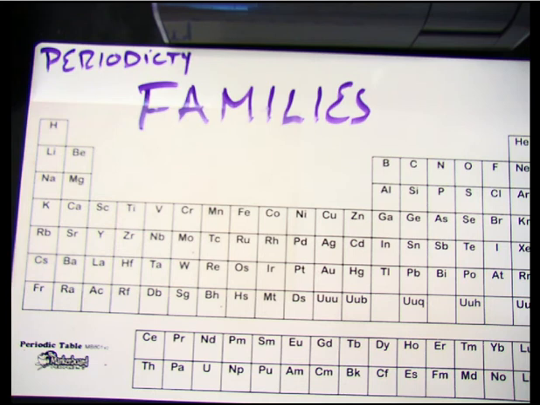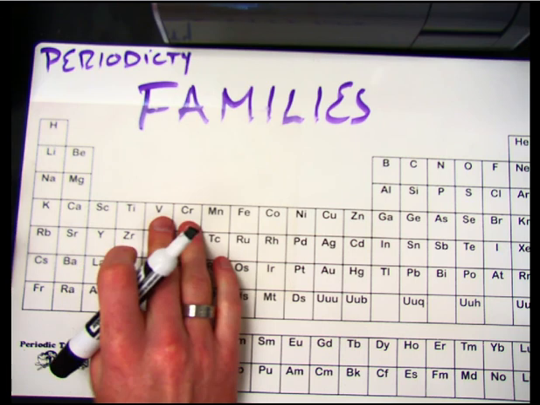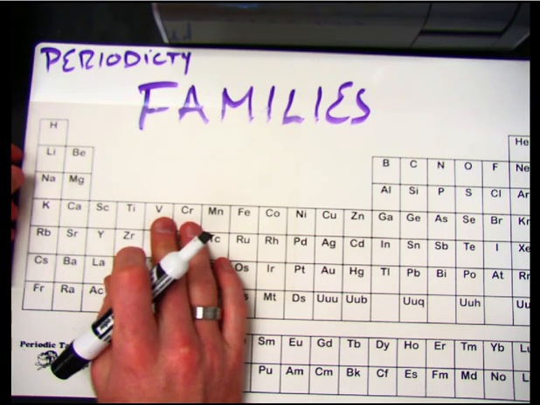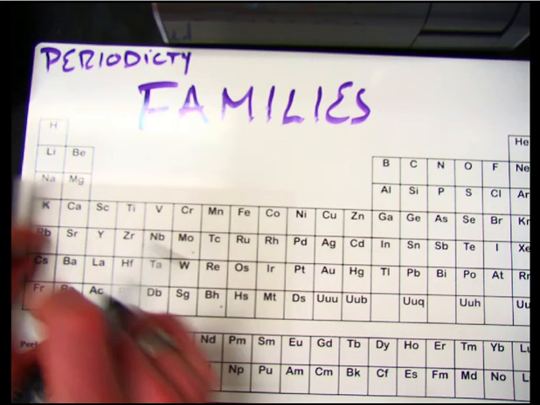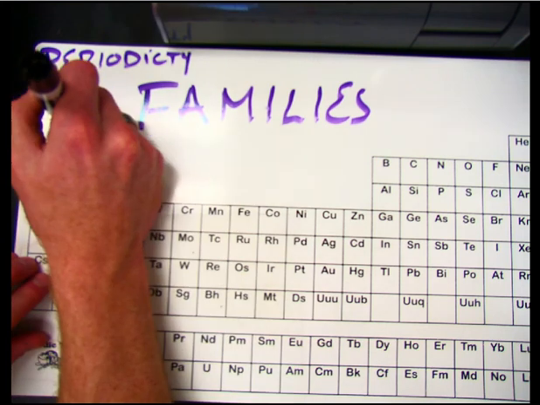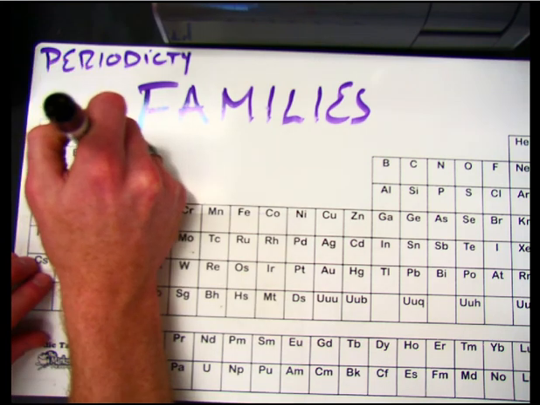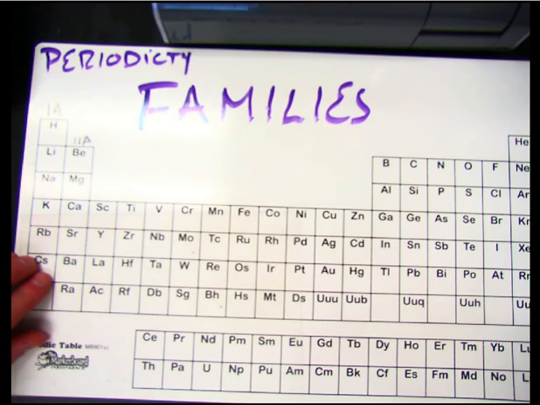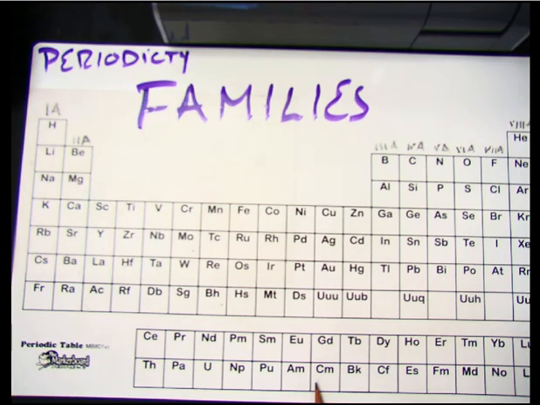When you get your periodic tables for the AP exam, you might want to do a couple things. First off, you might want to go across the top and number the families, or at least the representative families. So hydrogen's family is 1A, 2A, and I'll pause you and fill it in for myself. And you'll notice that I use Roman numerals. Do you have to use Roman numerals? No. When you're writing on your periodic table, you can do 1, 2, 3, 4, 5, 6, 7, 8. But when you discuss them in a free response, please remember to write 1A or 2A.